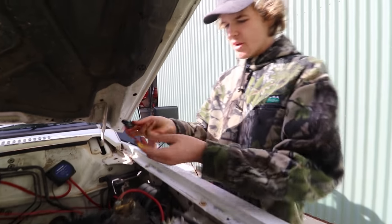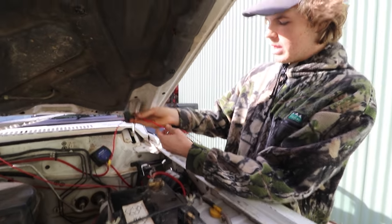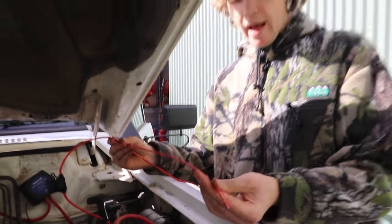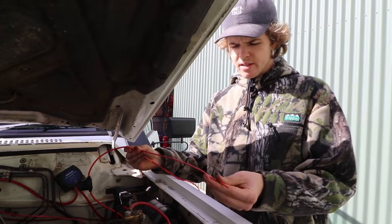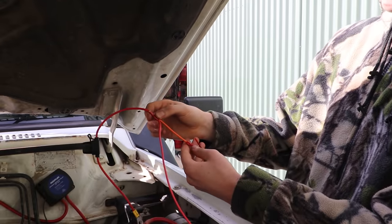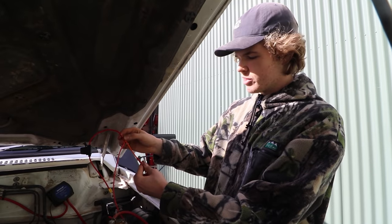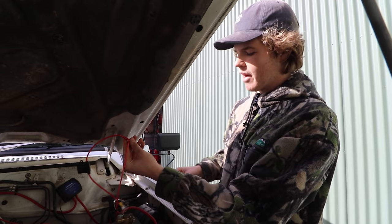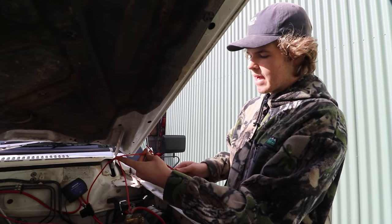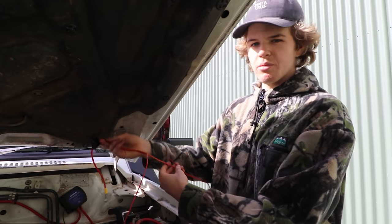All right, so we've just got our inline fuse that's going to connect to our positive battery terminal. Now we've got it splitting. This will run to the relay, to the 30 pin, and then off the other side of that will go to the lights. So that's our main power for lights. Then off the other split, we have feeds into a double run wire, which will run to the switch. The reason for that is that we need to run power to the switch, but then also run it back to the relay. So by laying this double line, we just lay one wire and we've got connections at both ends. So we'll do that now.